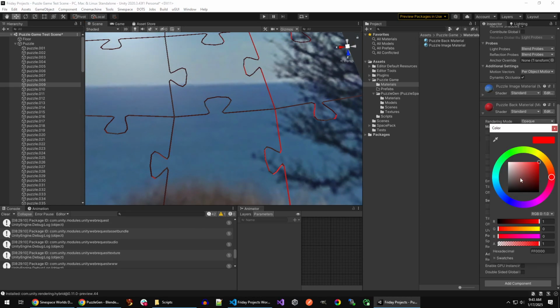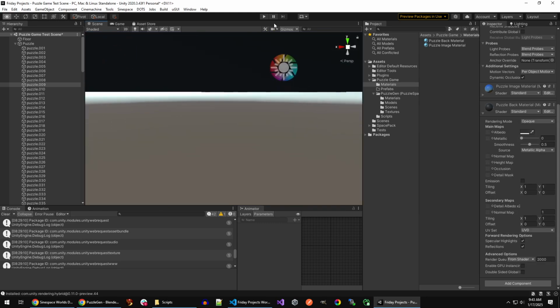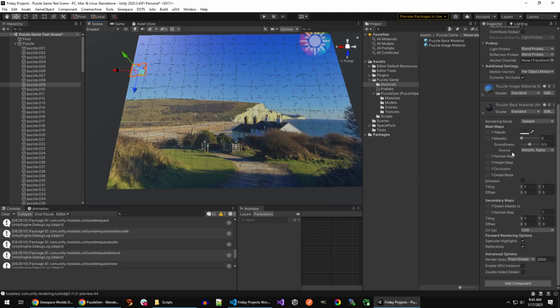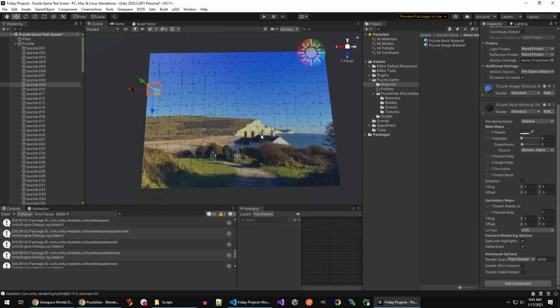For example, we can make this blue to blend it in, or we can have some other wild color. But right now we're just going to make it a mid-gray, so that if we look at the bottom of it, it will be that same mid-gray. And we probably don't want so much shiny metallic on it. We'll just make it a nice matte color. All right, so we have our basic puzzle.